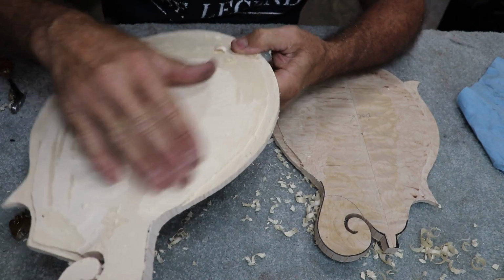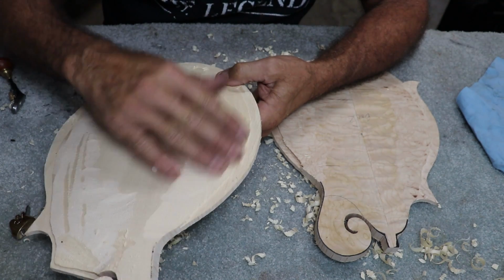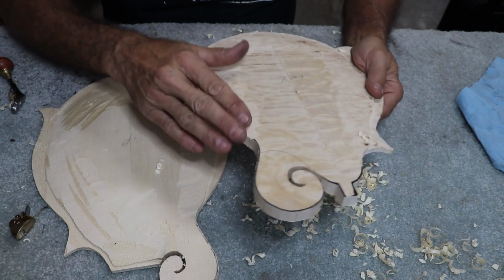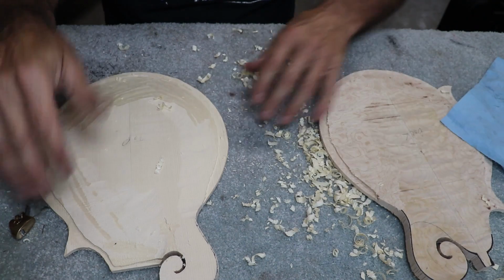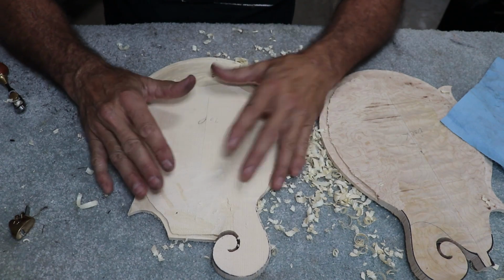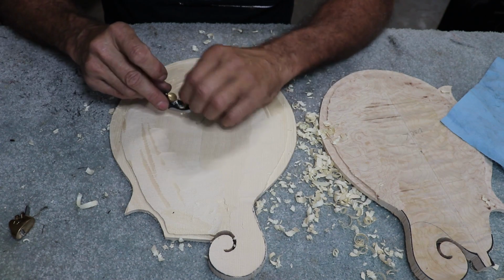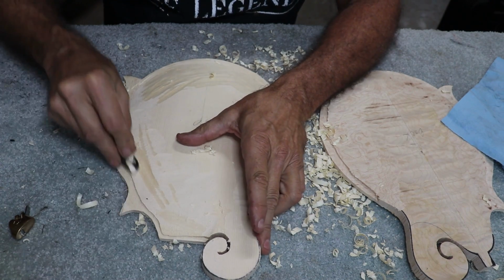And then I took the angle grinder with that little rasp. It's just a round circular rasp. And I rasp off some of the excess wood around the edges here. I don't try to get it very close with that because it's just too dangerous, you could just ruin the wood. So I just knock off a certain amount of bulk. And then I start in with the finger planes, and this little palm plane is really nice that one of my wonderful viewers sent me, and I sharpened this up really good.